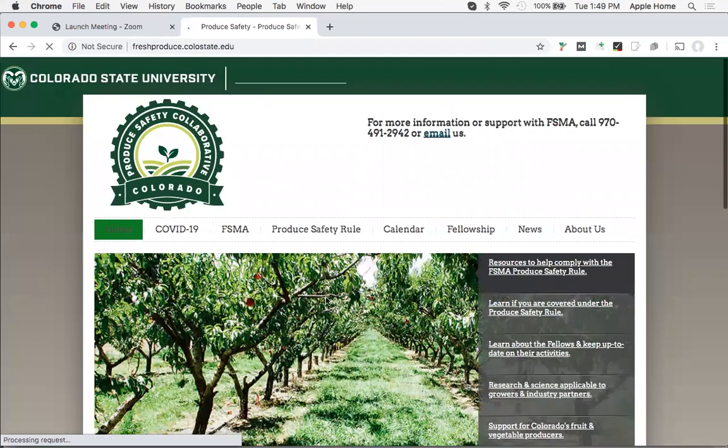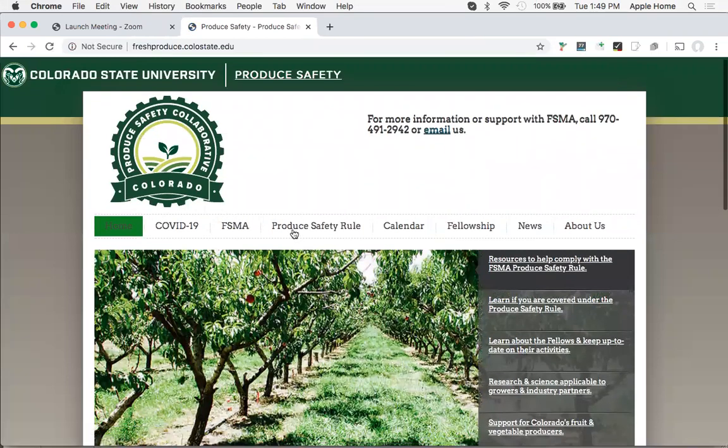I can use Google as well, but fresh produce.